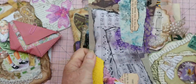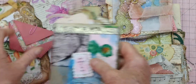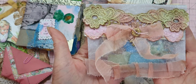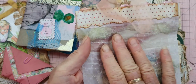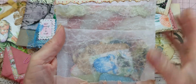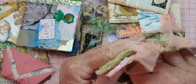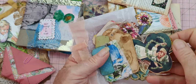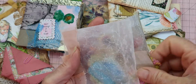I love doing these little window ones. I've actually gone mad on them. You'll see in a minute. Here I've made a little envelope, and it's made from baking paper, but what I did is I waxed it with lavender candle wax and then scrunched it up to get that crinkly effect. And here I've just put bits and pieces that were on my table, little mason jars, that I might be able to use as I go along.